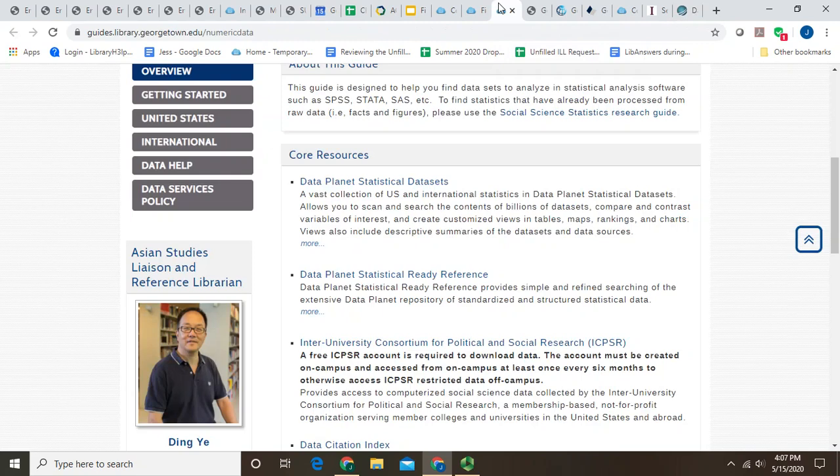The other resource that I want to mention here is the Inter-University Consortium for Political and Social Research, or ICPSR, which is the data archive. You can both find and share data here, so it's important to note that data collection practices and definitions of terms might vary depending on which data set you're looking at, because they are all submitted from different places.